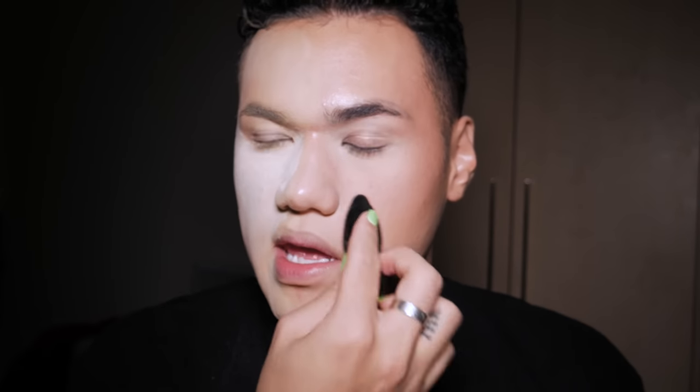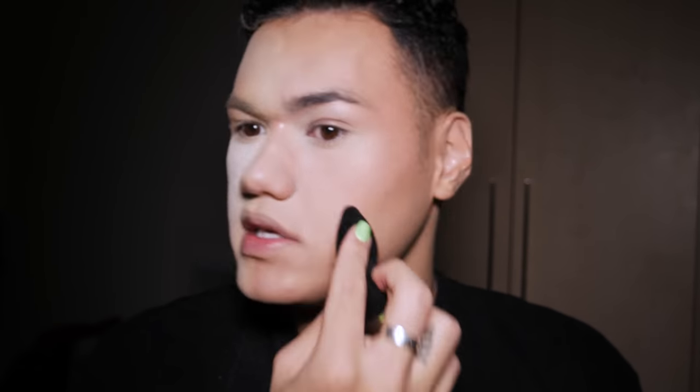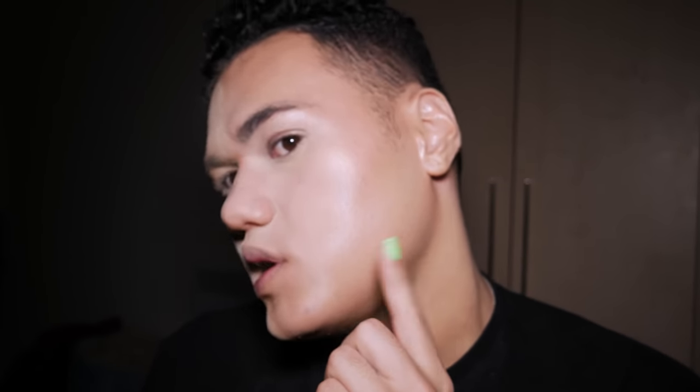I'm just going to set any areas where I don't want shine, which is pretty much the whole center of my face. You don't need to set out here. You can if you want to. It's not the biggest deal, but I kind of like keeping that skin glow out here. You don't crease out there, you don't make any movement, so makeup's not gonna crease, it's not gonna go weird, so you can afford to leave that unset.